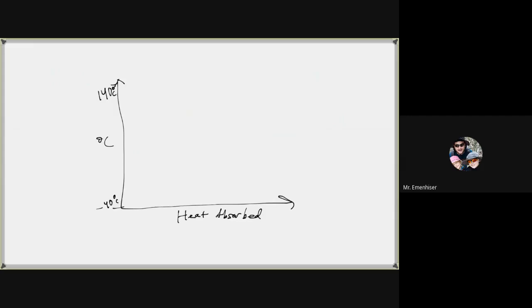So let's start with a solid. Let's start with solid ice. So here we are down here. And we're basically going to take some solid ice, put it on the table, and heat it up. What's going to happen is we're going to have a straight line increase until we get to 0 degrees Celsius. And so if we had solid ice and we want to get it to melt, we heat the temperature from negative 40 until it gets up to 0. We want to warm up that ice until it melts.